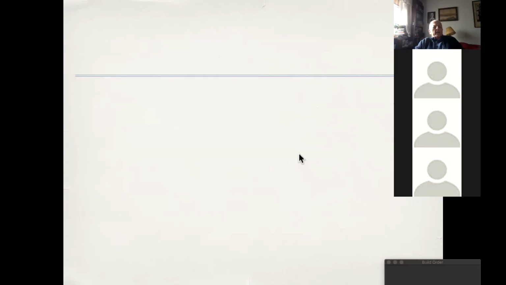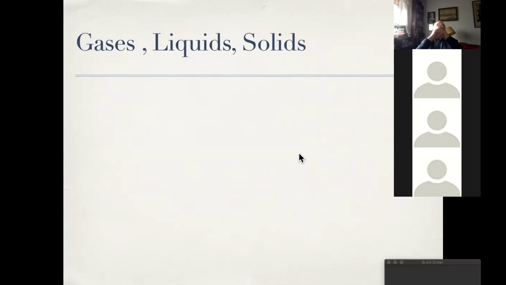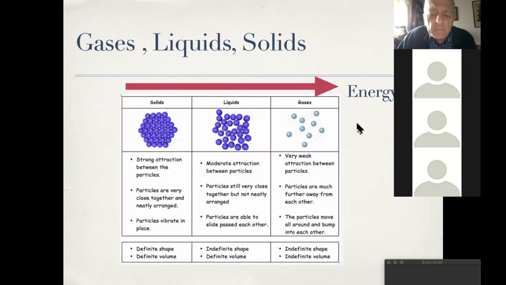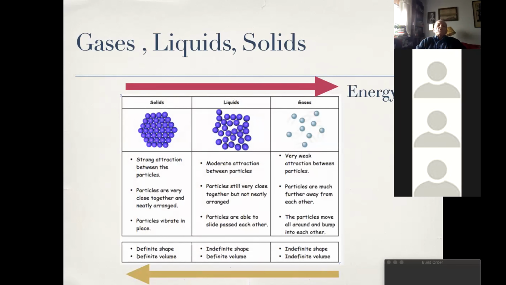in discussing the three basic phases in which the matter around us is shown to our senses. And they are called gases, liquids, and solids. And this drawing shows us in a descriptive way what the distinctions are between the solids, liquids, and the gases. And the arrow on the top and the bottom of the drawing shows in which direction the energy is increasing or decreasing if we move from one phase of the same substance to another.